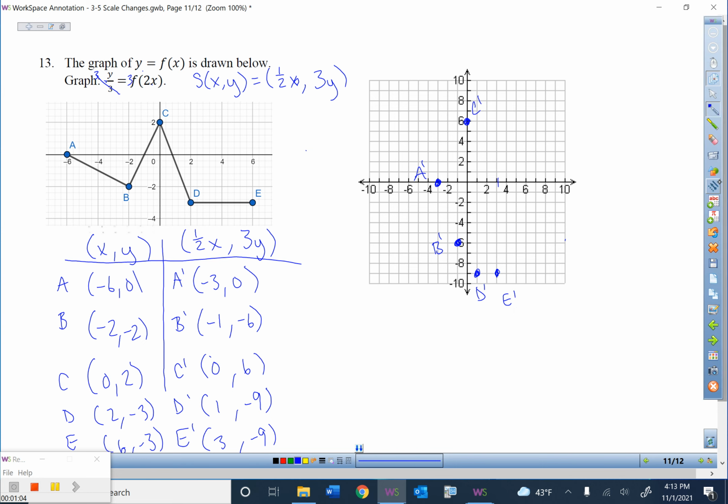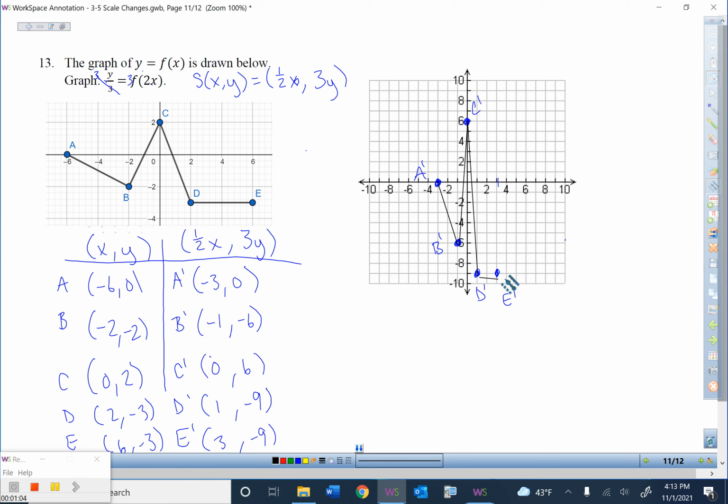So because we had a situation where these were just scaled, they weren't reflected, this scale change should preserve the shape of it and the orientation. Okay, so which letters connect to each other does not change under a scale change ever, meaning from A to B, you're going to connect A to B the same way, B to C still gets connected, C to D, and so on.